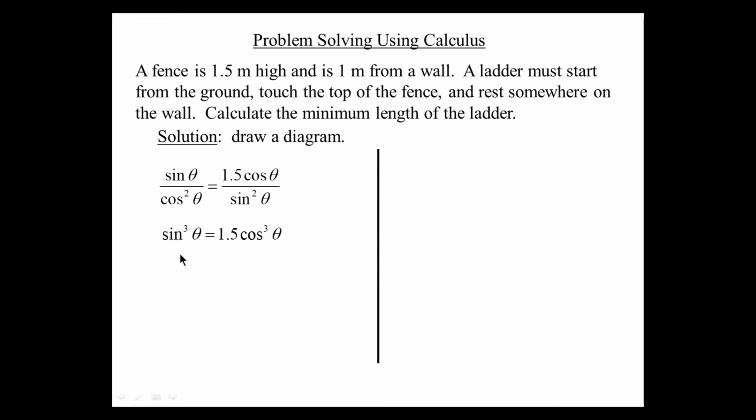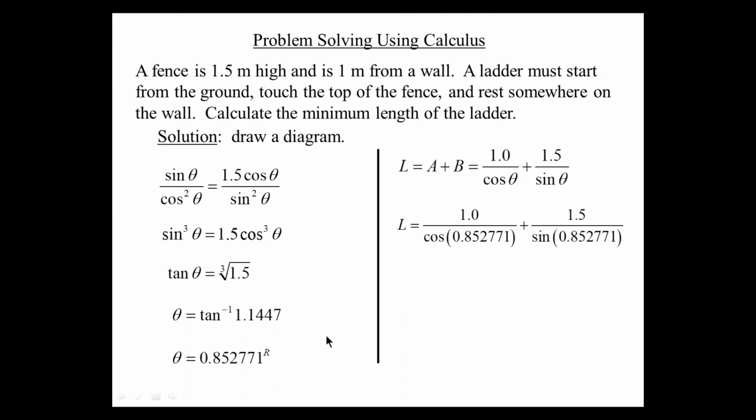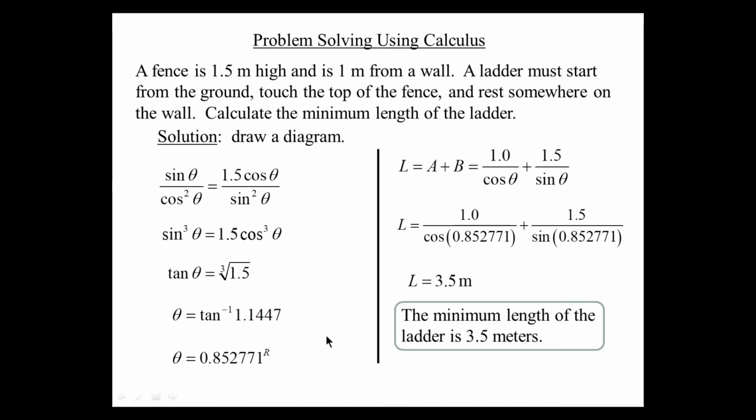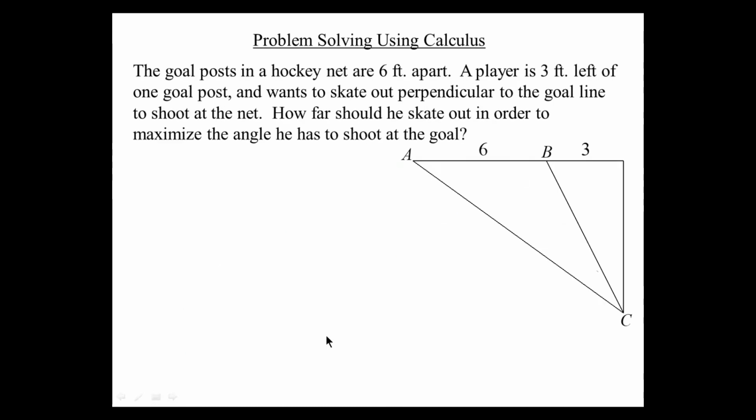Divided by cos cubed, I got tan cubed, and then cube root both sides. So just tan theta equals cube root 1.5. And of course, there's this algebra thing where tan steps across the equal sign and becomes inverse tan. And so theta is that many radians. Plugging it all in, and we get our answer. Another problem.